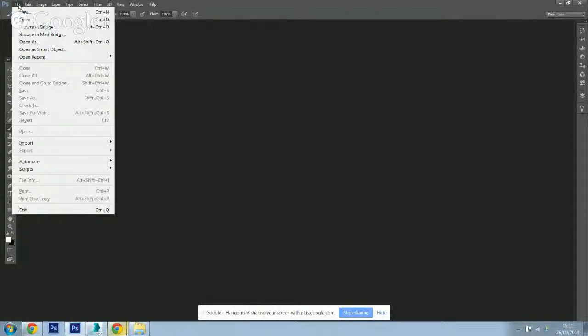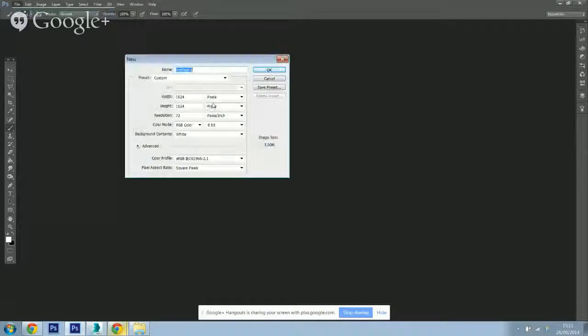So the first place, we're just going to create two simple maps, and one of them is going to be a diffuse map, i.e. a color map, and the second is going to be an alpha map, so a black and white map. Okay. So I'm going to go into File, New, and I'm just going to make a simple power of 2 texture sheet, so 512 by 512 pixels.